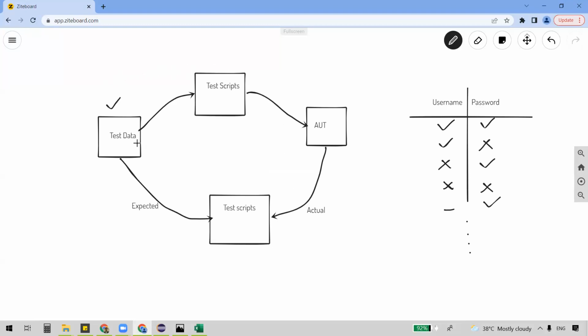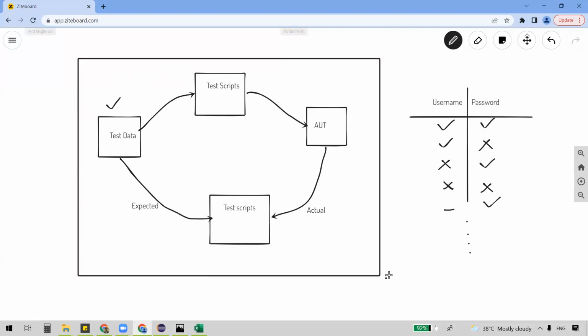These are the two problems which will be solved with this approach. And this whole part is called a data-driven framework. To define it, separating our test data from the script or the automation code is what we call a data-driven framework. Test data and data set are synonyms. So separating test data from the test scripts is what we call a data-driven framework.